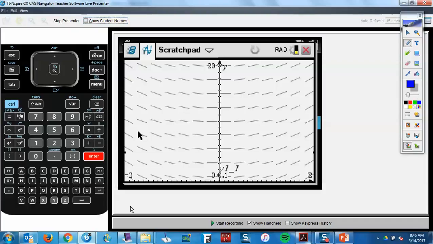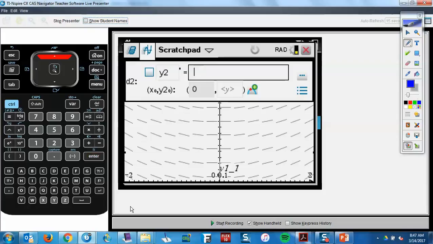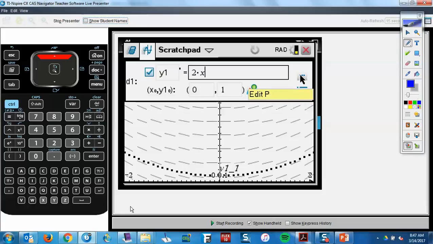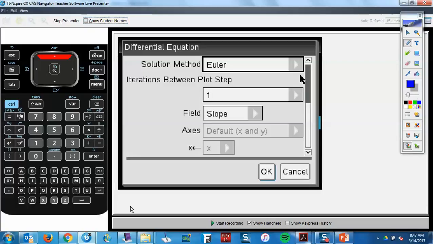Why are we not getting this? Okay, so, all right, so here's what we're going to do. I was not going to do this yet, but let's go back, hit tab, go back to your equation. Okay, so the key to us, arrow up, the key to us are these 3 little dots right here. Okay, so we need to either click on it or hit your tab until it highlights and then you can hit enter. Okay, here's what we need.